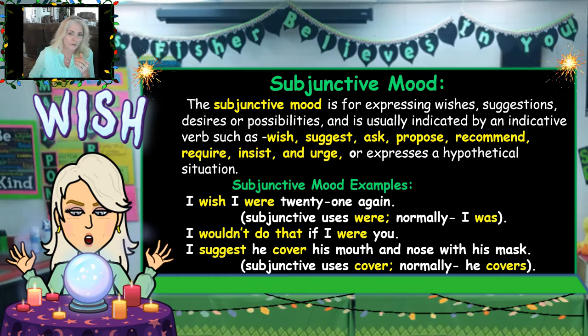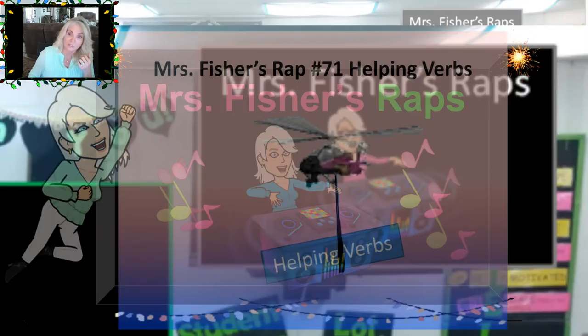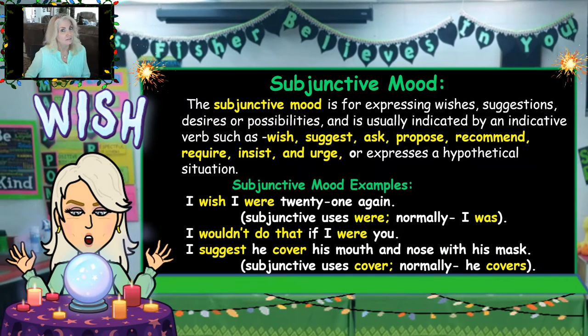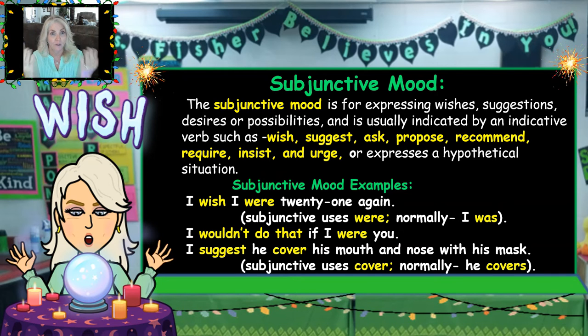All right, so those verbs, as I'm sure you noticed, you're like, wait a second, how come those verbs sound a lot like my linking verbs? Well, it depends on how they're functioning, right? So a helping verb is going to come before another verb, and it's helping what? Helping a verb. So, the other is subjunctive mood.